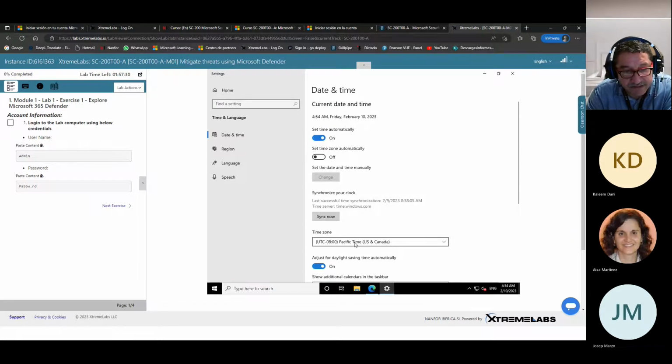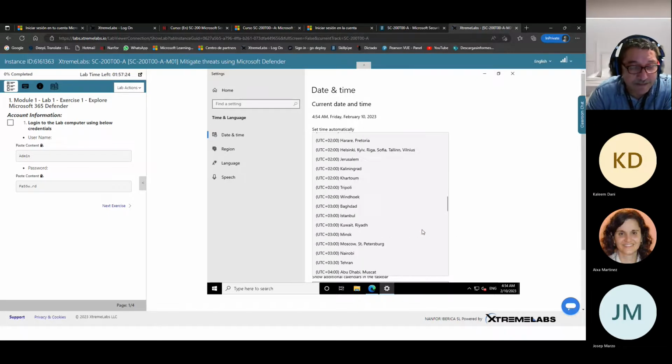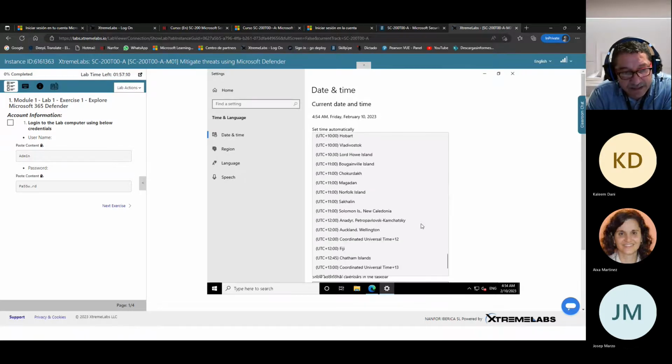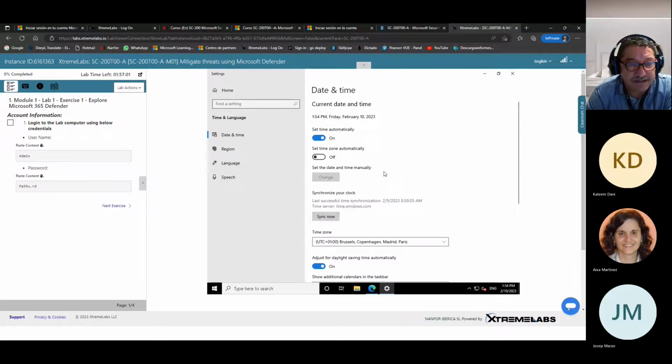That means Pacific, US and Canada. And then you need to put your local time. Why is that? Because sometimes the machine is not working correctly because, for example, the update. If the update is not your local time, it will ring the bell telling that you are in a different time zone and it cannot be adjusted. There will be some problems.